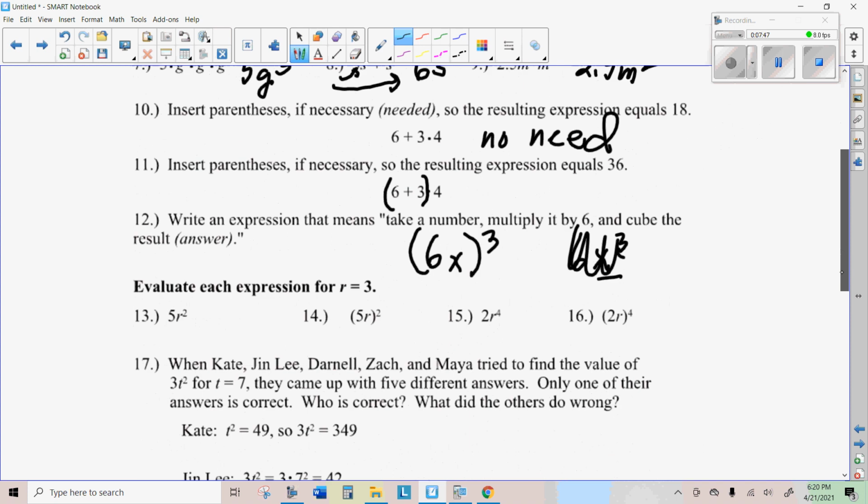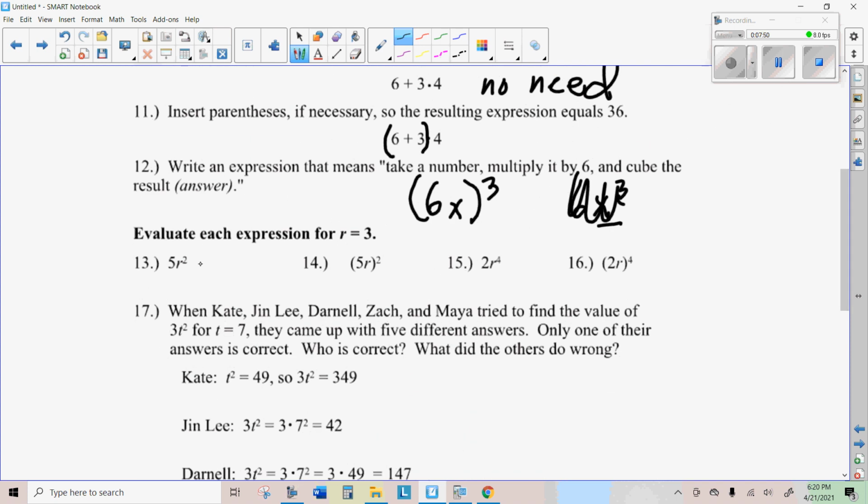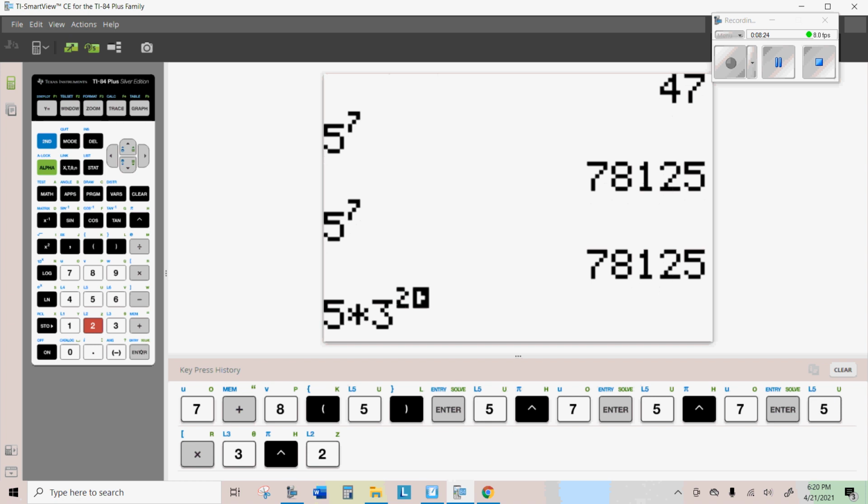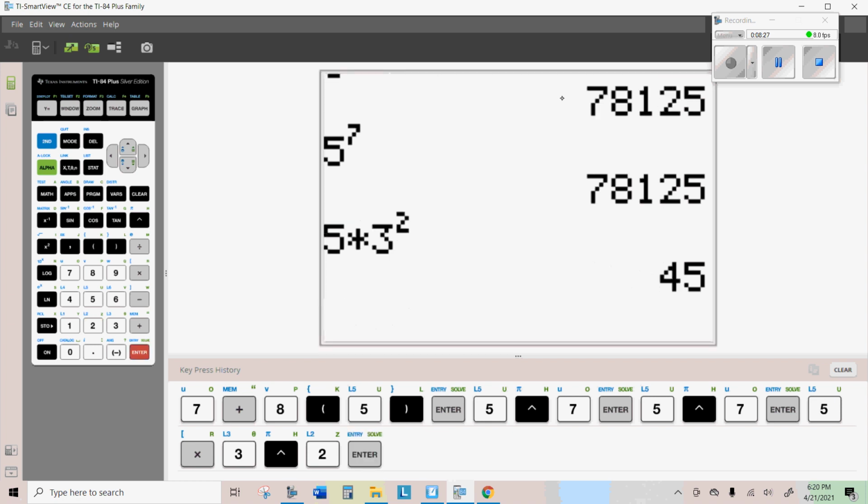All right? Okay, now on these, we're going to evaluate the expression for r. So instead of r, we're going to put 3 where the r is. Remember that if there is no sign that it's multiplication, I decided to put a dot in there for that. And now when I evaluate it, I have to do the power first, so I'm going to do 3 squared first, which is 9, times 5 is 45. Now you could also do that on your calculator. You would just do 5 times 3 to the second, and I use the power button there. You can do that to check your answers if you like.